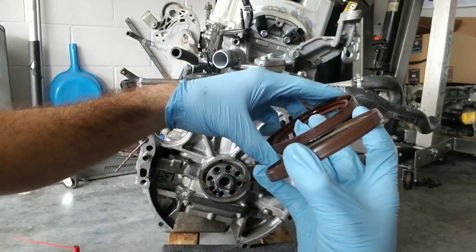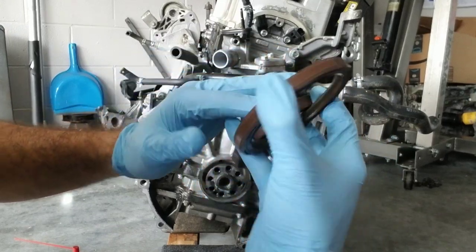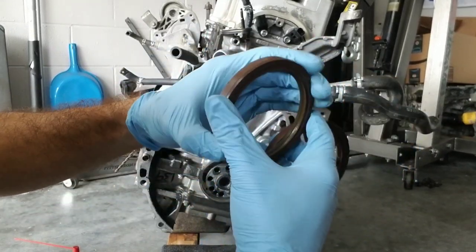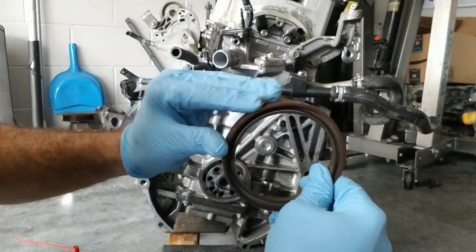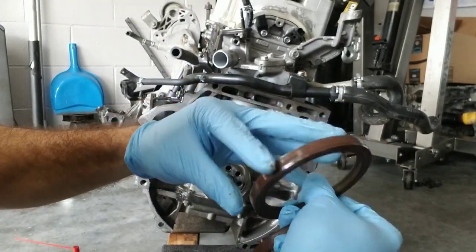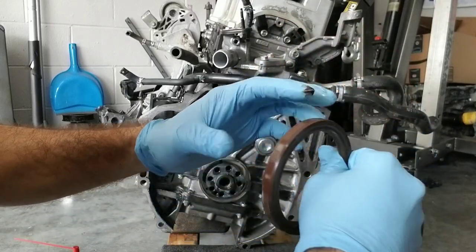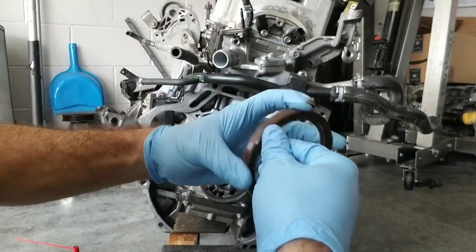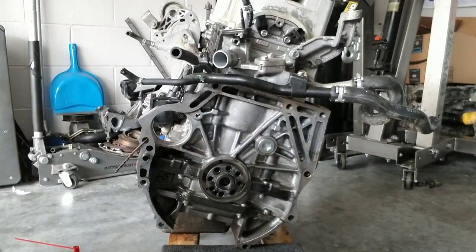And then I'm going to try my best to use the old one to drive it in. Might have to get a mallet or something. I'm just not sure, I've never done this before. I'm putting a little bit of oil around it to help it seal up or lubricate. There's already oil in there, but hopefully a light little bit of it helps. Let me go ahead and grab a mallet.